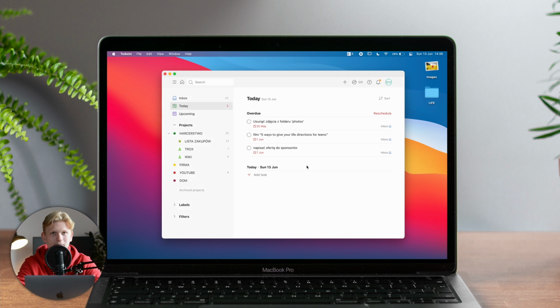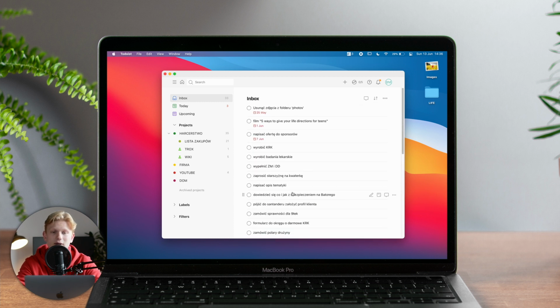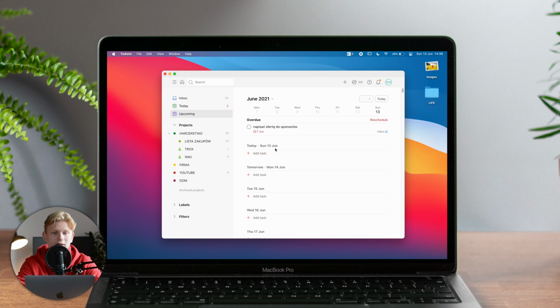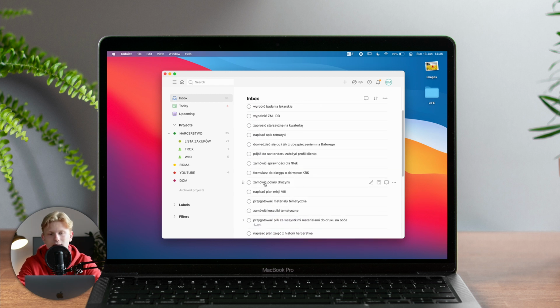It's not perfect, but it's the best to-do list app that I've tried from all of the free apps. It works good. I just have all of my tasks that come to my mind in my inbox, and that's it. That's just what I do. I write them down here, then I schedule them to concrete days, like today, tomorrow. But right now I currently only use the inbox. So if I look through this, I see a thing that I should do now and I do it. And that's it. That's just my to-do list app.